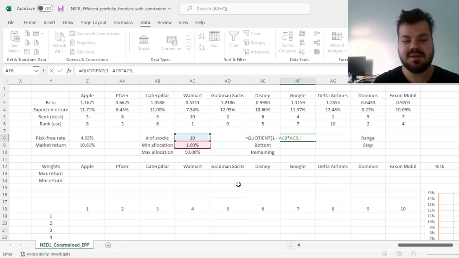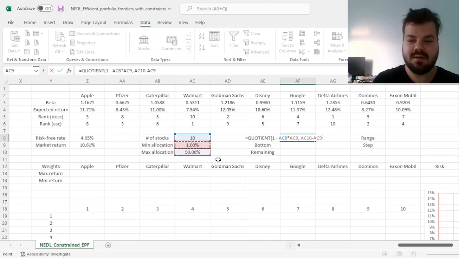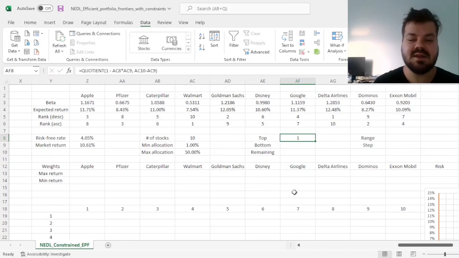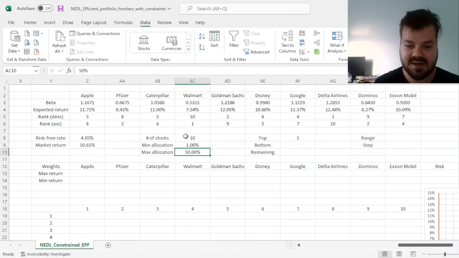And then we need to perform whole division, so quotient, onto what's remaining between the maximum allocation and the minimum allocation. So this particular difference. Because if you've got 1% invested in a stock and you want to top it off to reach your maximum allocation, well, you need to invest additionally 50% minus 1%. And we can see quite intuitively that we can only afford one stock with the maximum allocation of 50%.